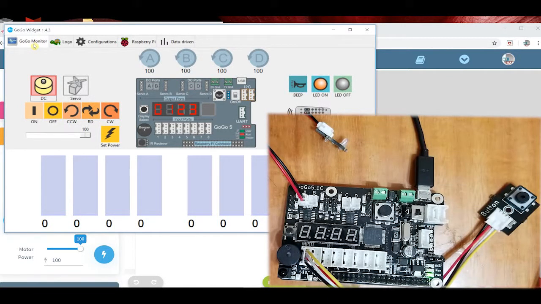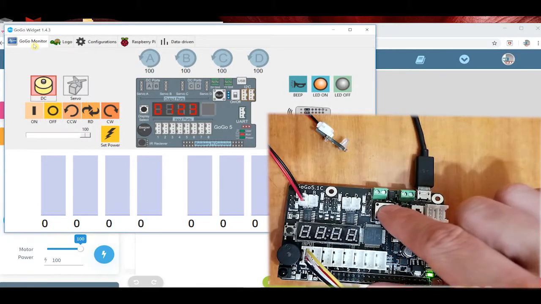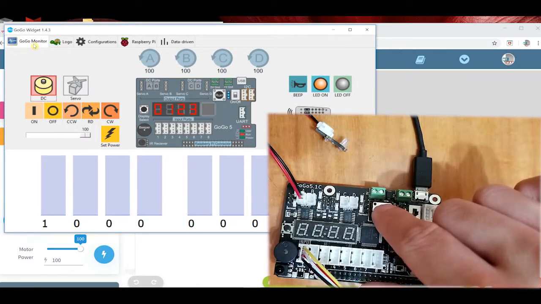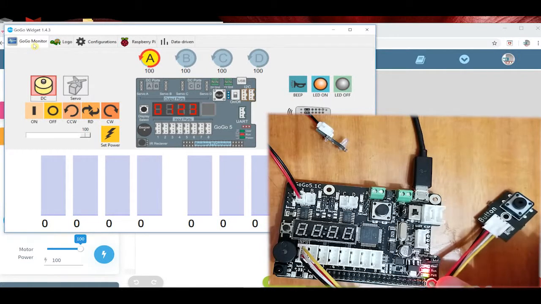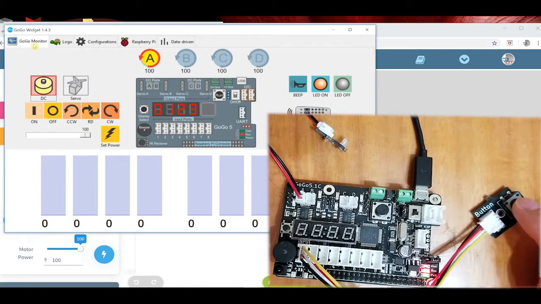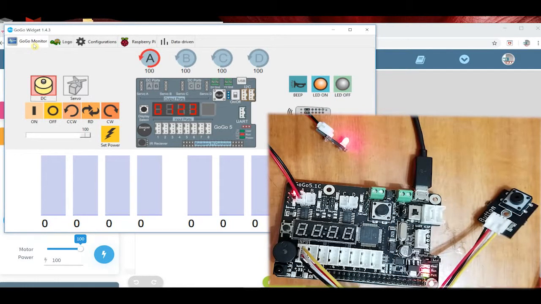Here I'm going to run the code. So I need to remember to turn on the GoGo board, and that big black button is the button that turns the code on. So if we've programmed this right, when I press the button, the red light or the LED light should switch on.